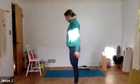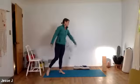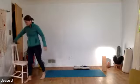So find tools in the house. It could be anything. Stools, poofs, blocks, boxes, right? So find whatever that support is for you. And we're going to just put it off to the side for now. And we'll start seated. So I'm going to set all these things up.